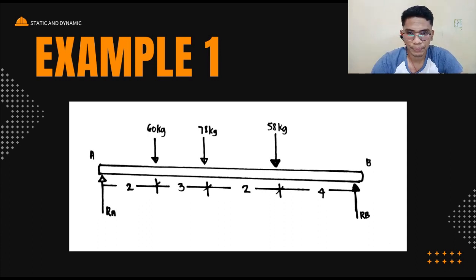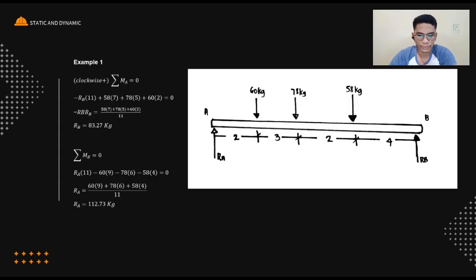So, for our solution, we will use moment. So, the summation of moment at A, dito po tayo mag-A para mahanap naman po natin muna si dito sa may reaction at B. So, using moment at A, the summation of moment at A is equals to 0 na lahat po ng pa-clockwise is positive, and then lahat naman po ng pa-counterclockwise is negative. So, kung ang movement po ngayon nito ni RB, kung titingnan po natin, ay pa-counterclockwise po para makapunta po siya kay point A. So, magiging negative RB multiplied by 11.